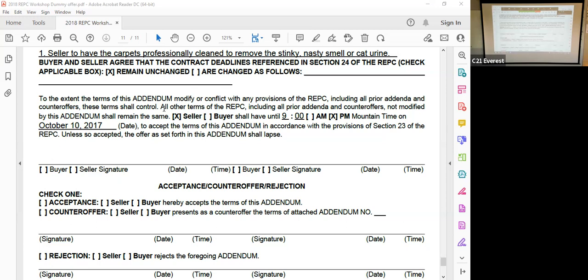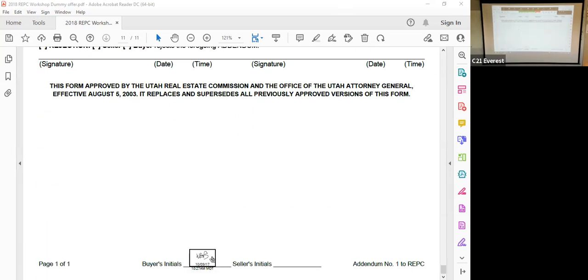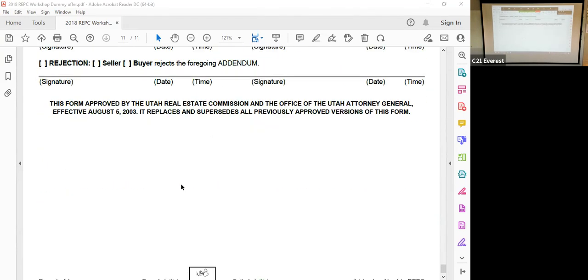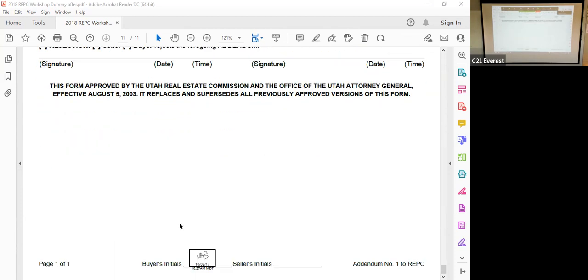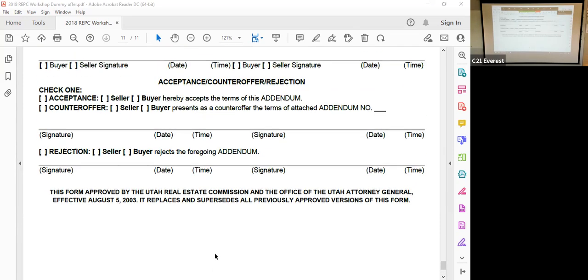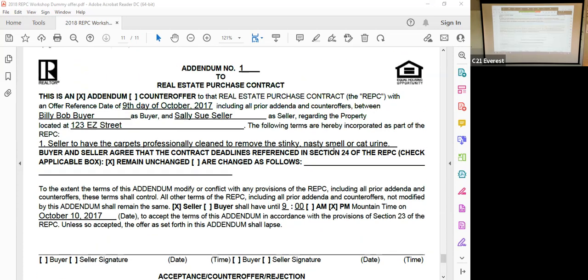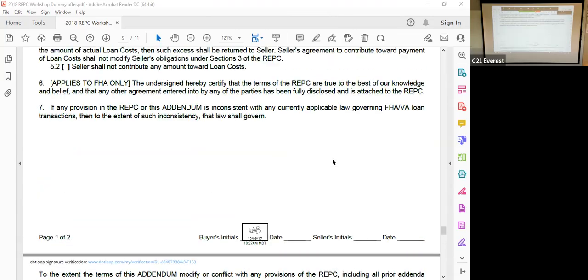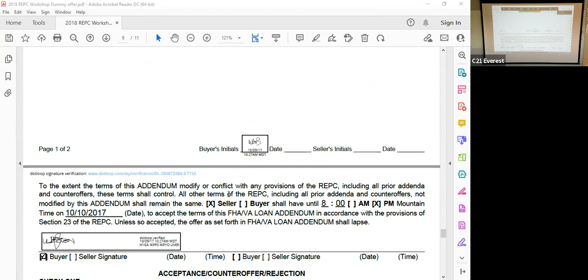Now, the key thing, if we get really technical, it's hard to know because this one was initialed. If it wasn't signed and wasn't initialed, I would say it's still 8 o'clock because this wasn't ever enforced. But because this one was initialed, ultimately you'd have to ask, is this a prior? Because it says all prior addenda or counteroffers. Is this one the prior or is the other? In this scenario, this one isn't numbered. Which one did come first? They were both signed at the exact same time, so this one makes it very, very confusing.